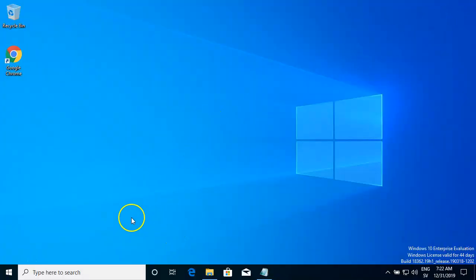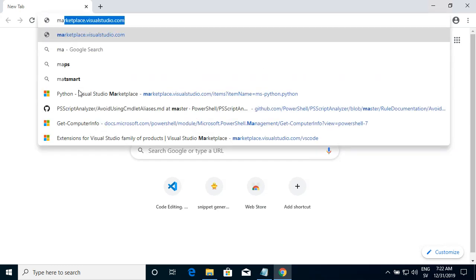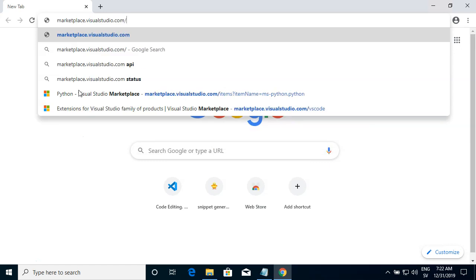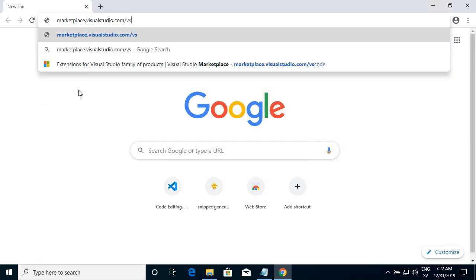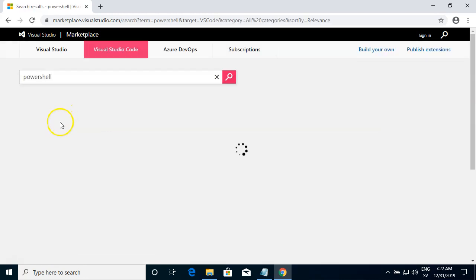And to install the Visual Studio Code with the PowerShell Teams script, we go to the marketplace. And we go to PowerShell extension.